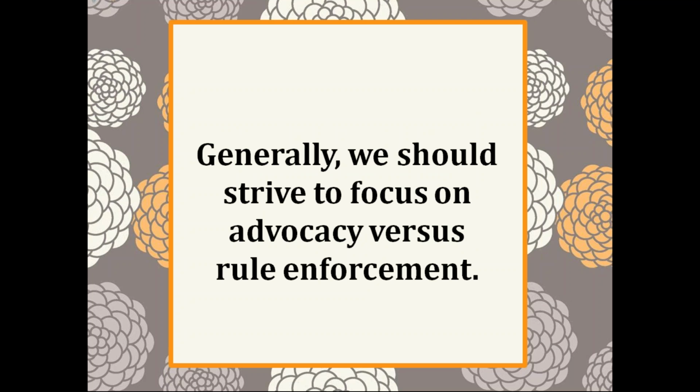And we should strive to focus on advocacy versus rule enforcement. It's our responsibility to meet survivors where they are. If they don't show up at a scheduled advocacy or case management meeting, for example, staff should go look and check on them. They may have had a really bad night. They may have been up all night with nightmares and have slept in. They may be feeling really depressed that day or really anxious or have a lot of anxiety around having that conversation with an advocate, so they may be avoiding it. And so advocates have to be willing to physically go and seek out survivors and meet them physically where they are and say, hey, we had scheduled a meeting to talk about housing today. What's up? Are you okay? How are you feeling?